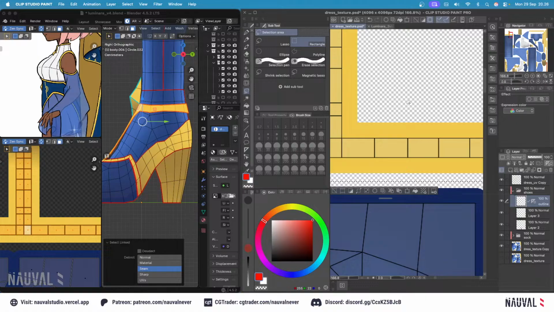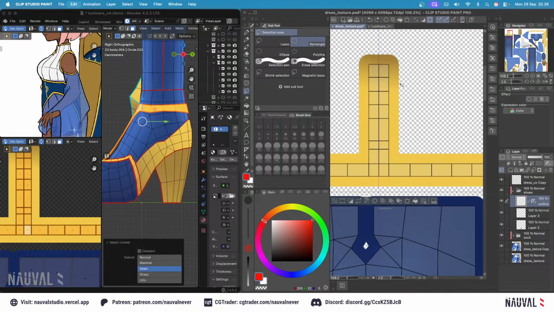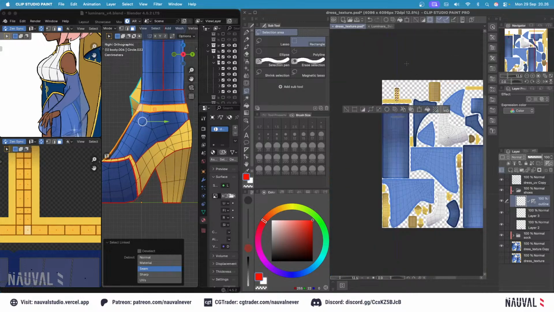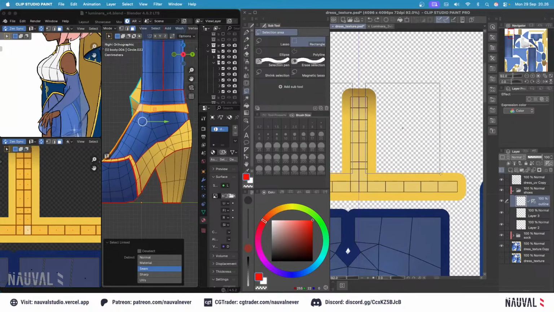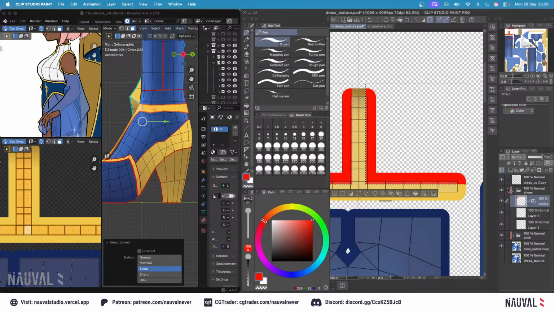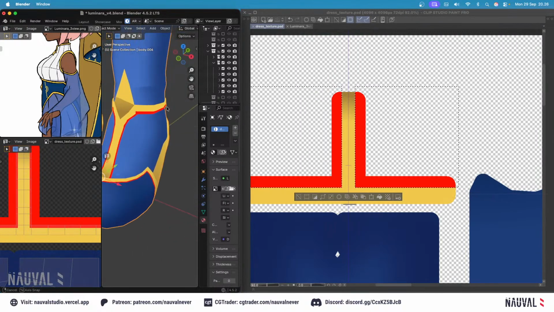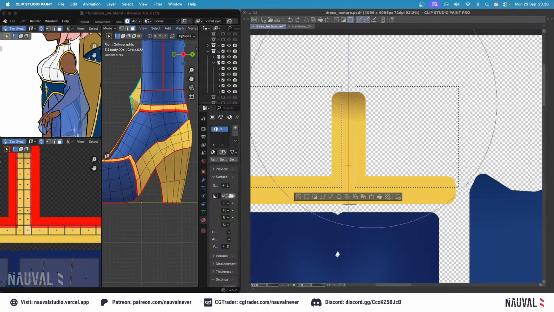Okay, so we can create a rectangle here. Oops. So make a rectangle selection like this. Okay. As you can see, it's a bit too much on the top.